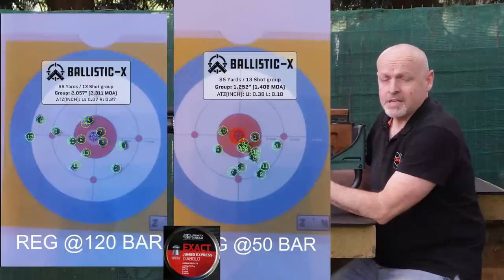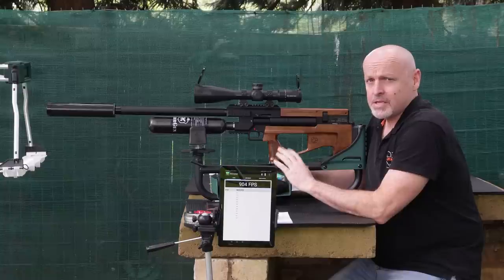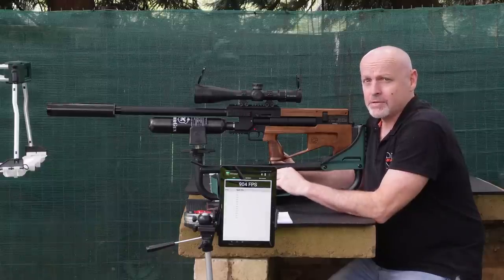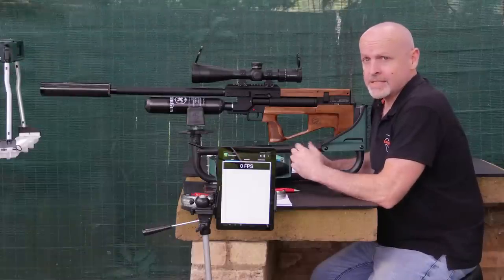Alright, so there you have it. So the group is much tighter now that I've slowed it down. So I'm much happier with those results. It is a very long way though, 85 yards for a little 14 grain pellet. So I must say that's a pretty impressive result. Alright, I've got it loaded up again with the 15.89s. Let's see how they do this time.